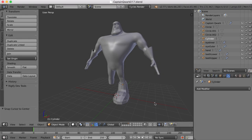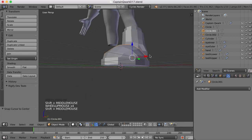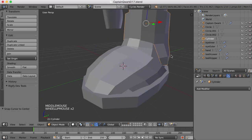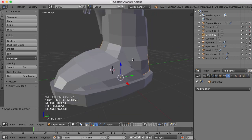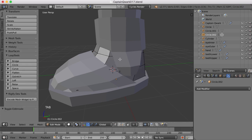Hi, this is Darren Lyle. We began the boot in the last video, so let's continue on with this. What we need to do is create some edges for these pieces and also work on getting these to fit together a little better. So let's work on that real quick.